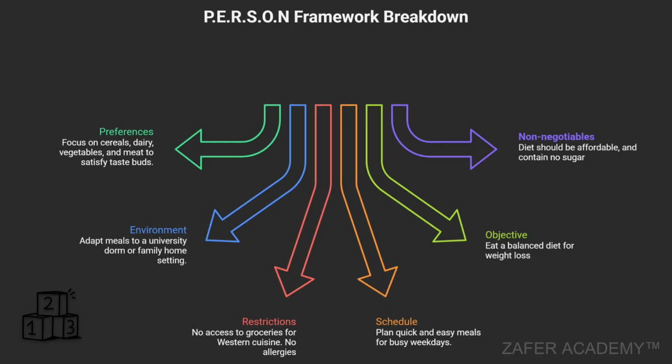So these restrictions need to be stated so that the system of dieting which we are building, or the system to support the dieting, should be able to survive the reality of the restrictions, right? In the case of this person, he has no allergies. But another restriction present in the life of this exemplar user which we have is that he doesn't have access to Western cuisines.